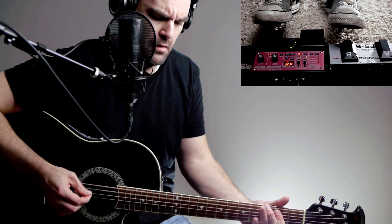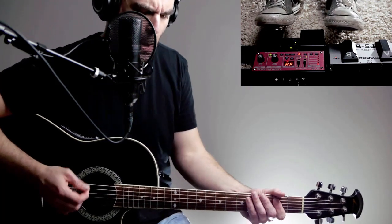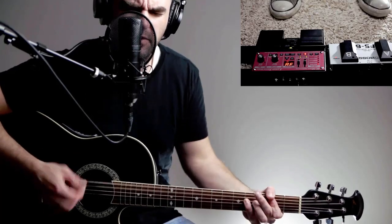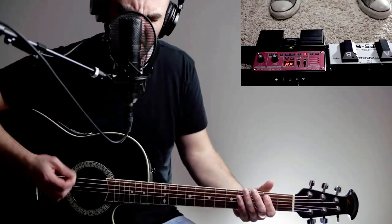So the first one I'm gonna hit is gonna stop the percussion loop, all right? And then I'm going to start the percussion loop, switch pedals or switch loops, and then stop the vocal loop, okay? See that? So now the vocal is stopped and I'm just doing the percussion.